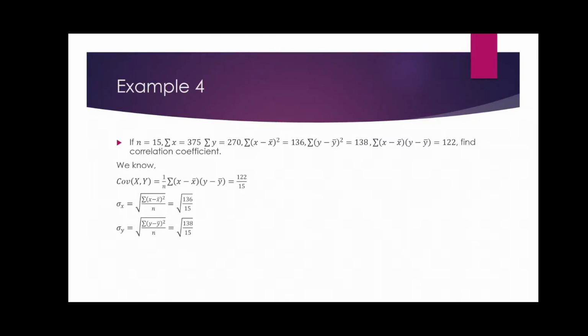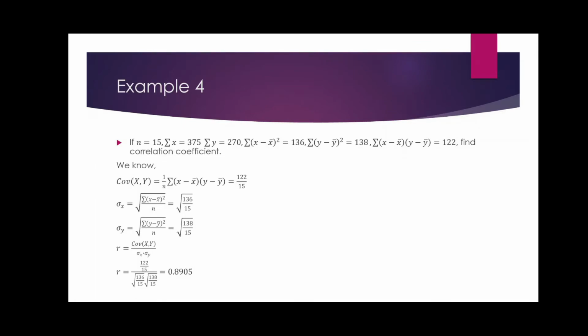So now we are at a stage to calculate the correlation coefficient. So that is r equals cov xy by sigma x sigma y. All the values have been found out. So let us just put them in and let your calculator do the rest of it. So the value is 0.8905, right?